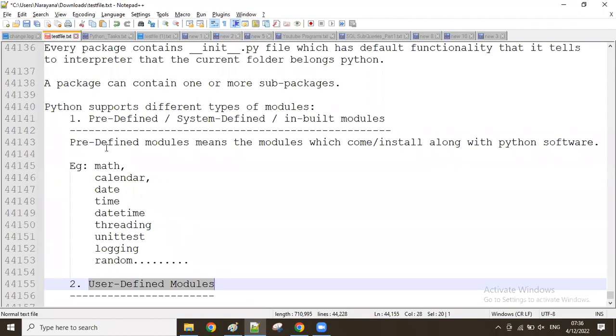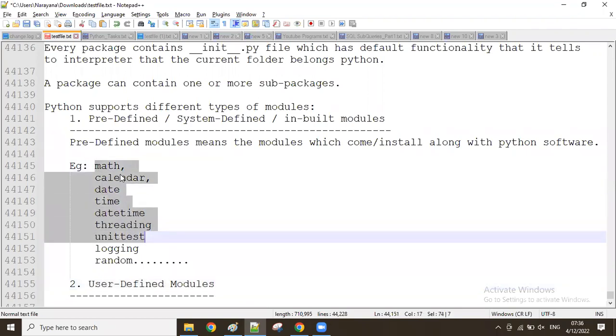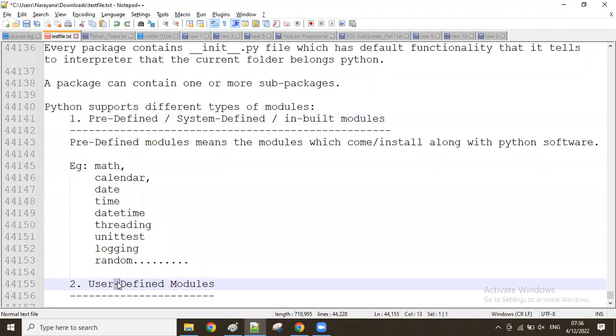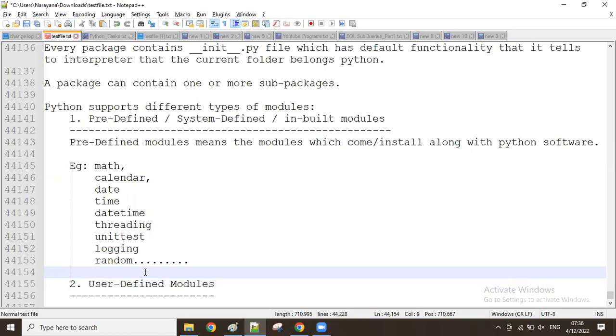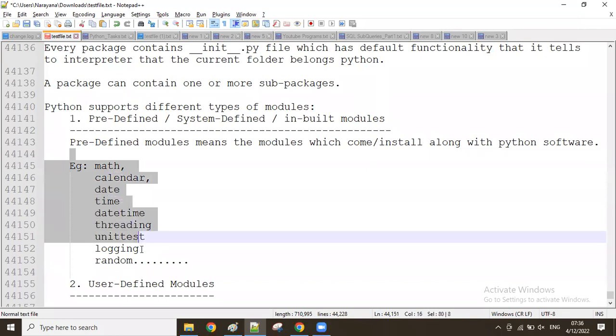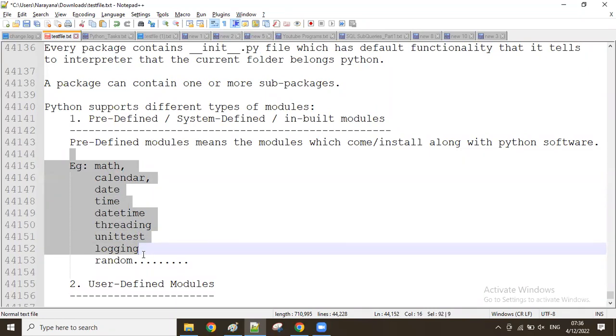Suppose, see, we have two types: predefined and user-defined. User-defined means we create. Now, I want to work with COVID data. I got a question in the interview: please create the table format of COVID data state-wise. They gave me one day's time. At that time, which module should I use? The COVID module. The COVID module is not available in the predefined list. The COVID module I can't create. It's not a simple thing to create a module. So at that time, what we do? We install the COVID module.